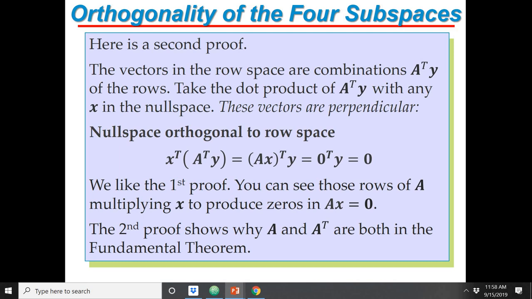This proof is not the easiest or the one that I want you to remember, but it's also an extremely important way to look at this orthogonality, and also to realize that this concept of the transpose of the matrix is not just an artificial construct to simplify things or do algebra, but it is part of the fundamental theorem of linear algebra, and it is part of the fundamental theorem because it really comes directly in the orthogonality of the null space and the row space of A.